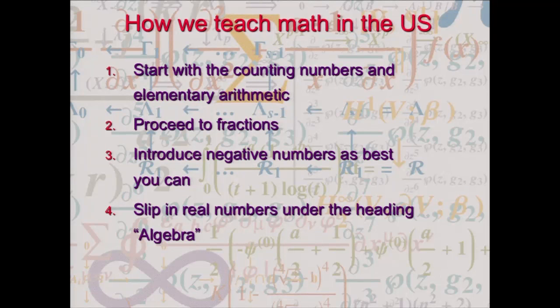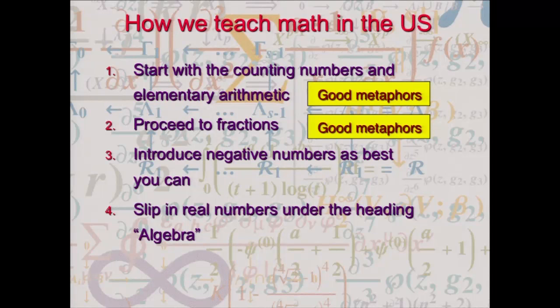And from the point of view of a teacher, the first step is pretty good. There are good metaphors for counting. You can count, and you can think of all sorts of metaphors for dealing with positive numbers. Fractions is pretty good. You can talk about breaking things away. American mathematics books are talking about pizzas, but I guess that just reflects American diet. In European textbooks, we cut up straight lines and squares and rectangles and pies. Actually, we don't cut up pizzas in Europe. We cut up pies, which is misleading because pi tends to mean something else. But anyway, there are good metaphors about sharing out in fractions.